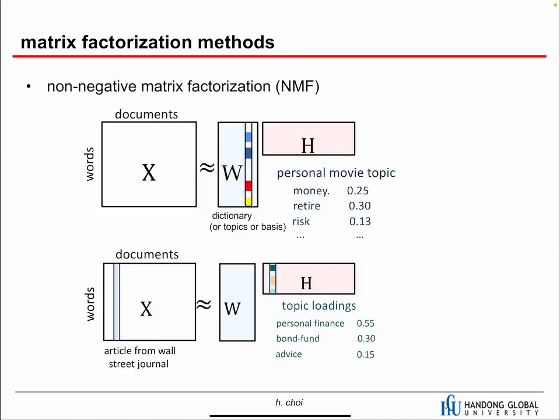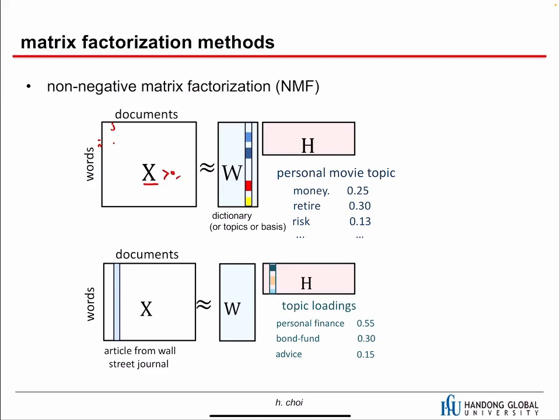And then we can apply a matrix factorization method, like non-negative matrix factorization or NMF. Given words and documents matrix X, each cell indicates the frequency of the word i in the document j. So we just count how many times we have the ith word in the jth document. So all the numbers are positive here. That's why we could apply NMF.